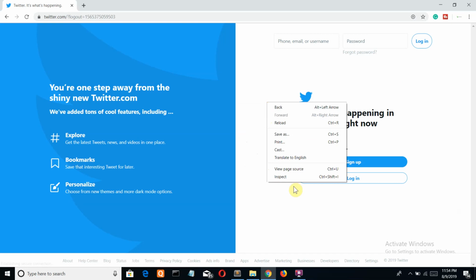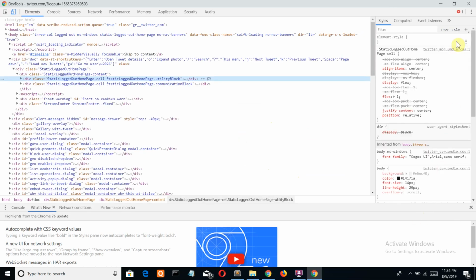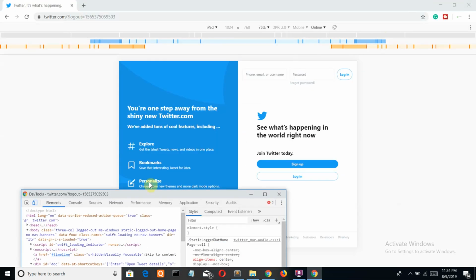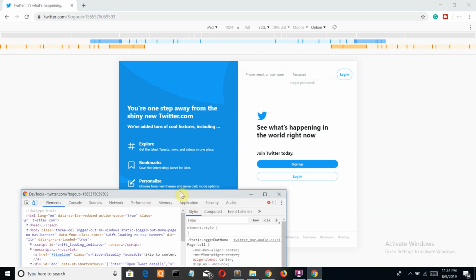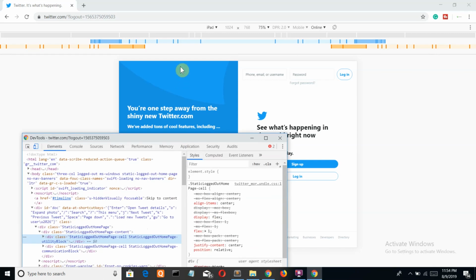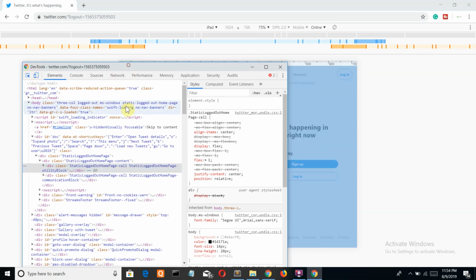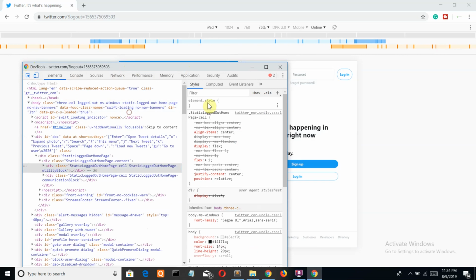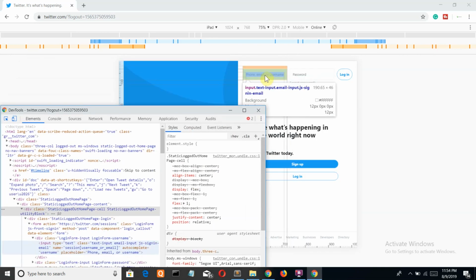And let me inspect this to find out what the class or name is for this username. For this username and password entry field, click on this, and then this username.